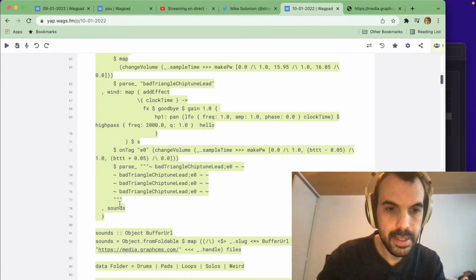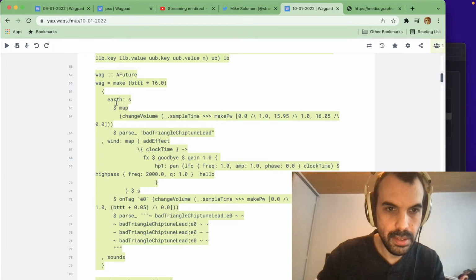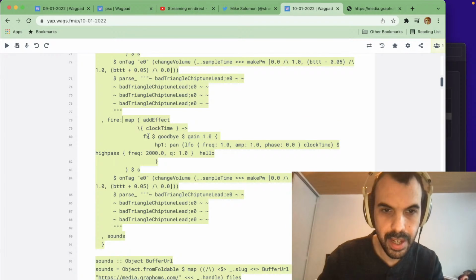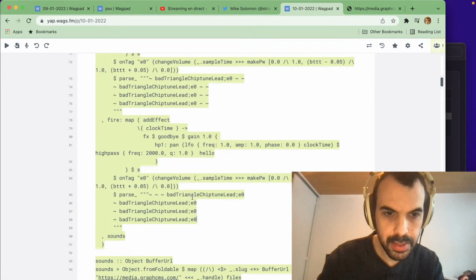So the same thing, but with a low pass filter and Earth, Wind, Fire, because it's Earth, Wind, Fire, Lambert, Hendricks, Ross are the names of our channels. So now, same exact thing, but a low pass and only on the backbeat.